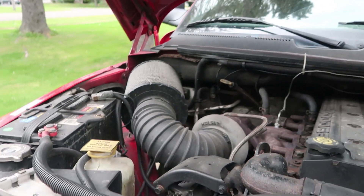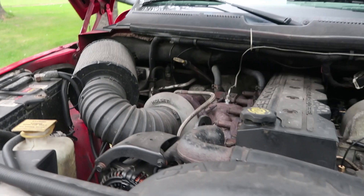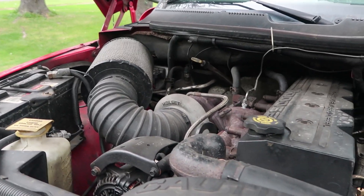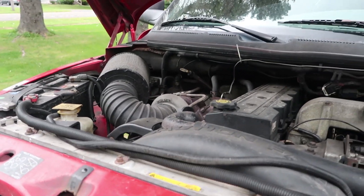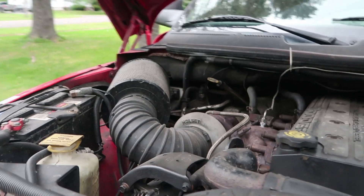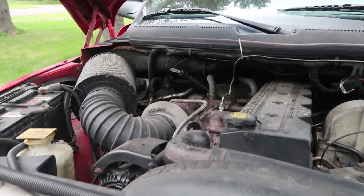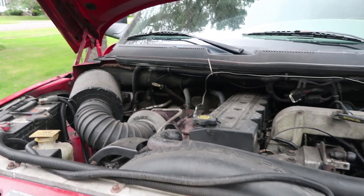I thought, well, maybe I should shoot some R134a refrigerant into that low port and see what happens. So I did — I pulled the trigger, had the can upside down, was shaking and rotating it from different clock positions as you're supposed to. The needle on the gauge lo and behold started to move, but it wasn't moving in a good way. Let me show you a clip of what it was doing.